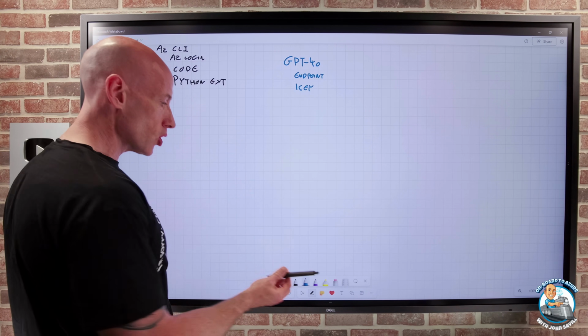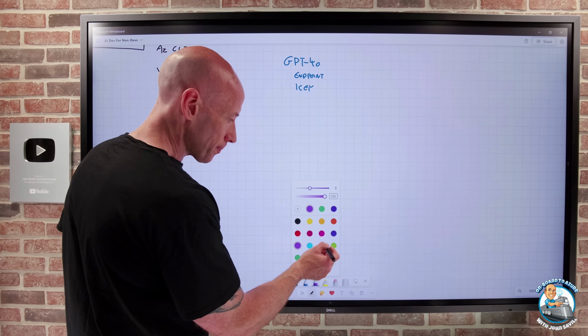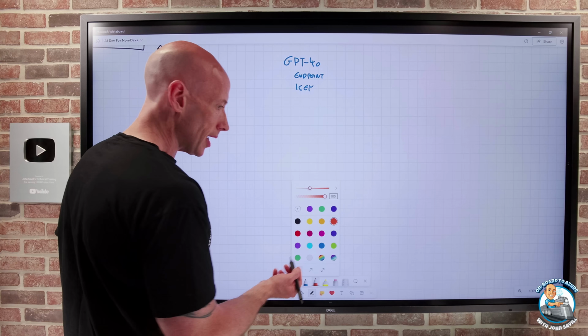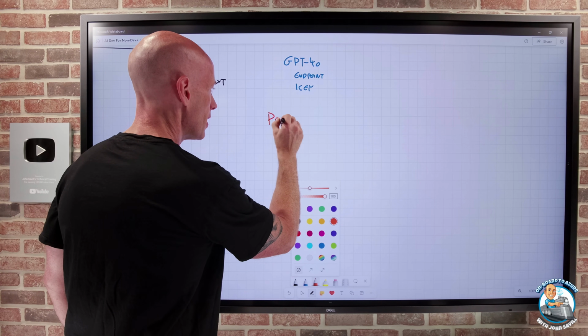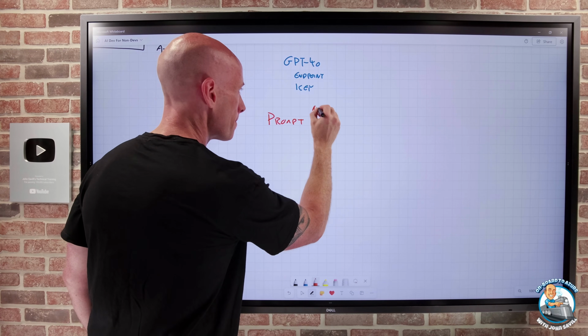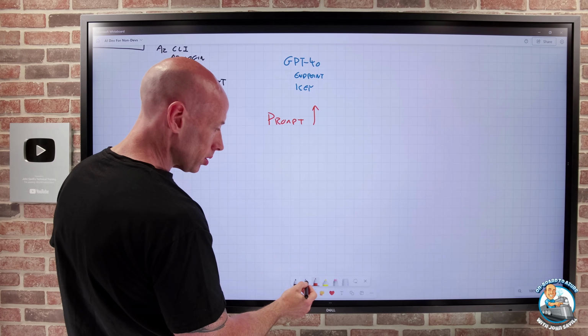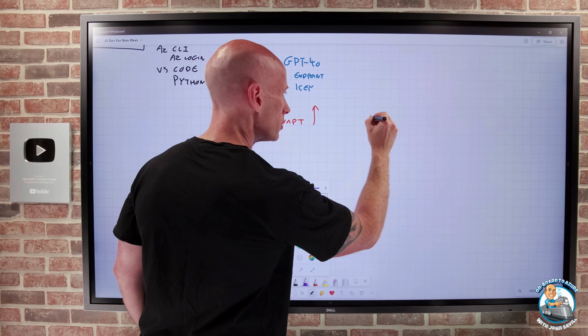That's the work it's doing. So what I can really think about in these interactions is that I, as the user, am going to give it a prompt. That's what I'm giving it. And then the model is going to give me a completion.